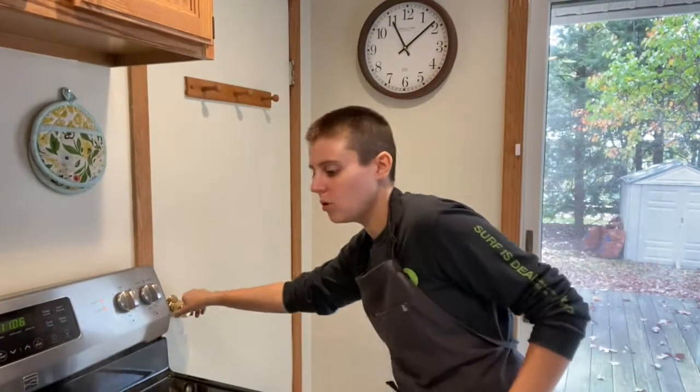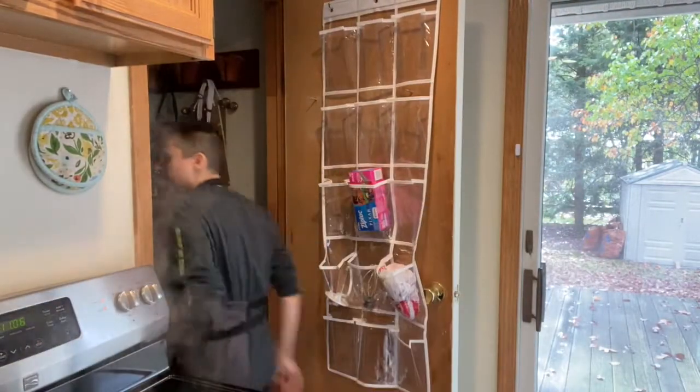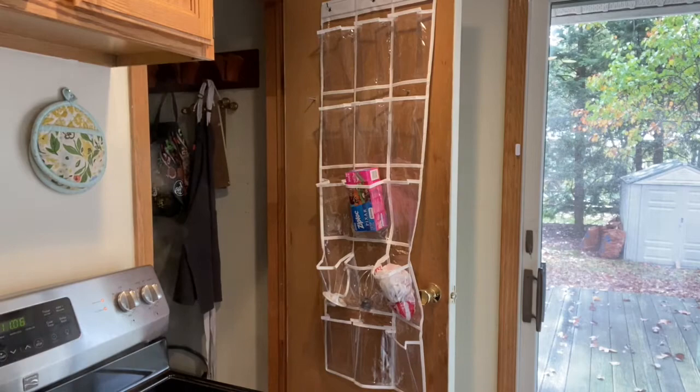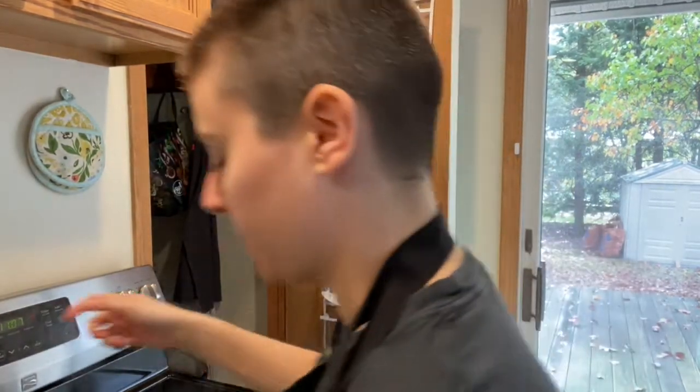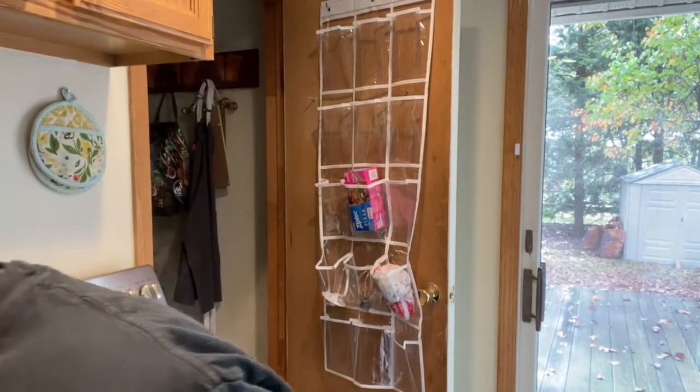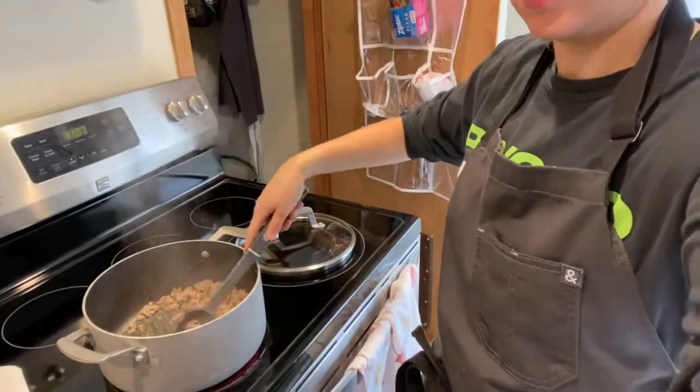So, our sausage is nice and brown. We have a bowl or plate. I have a paper plate. We're just gonna take it out so we can get the sauce going and the onions. So let's just go like this.